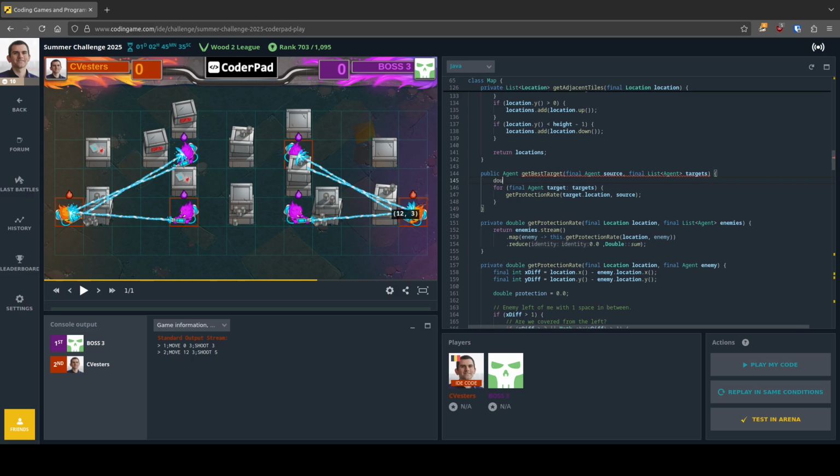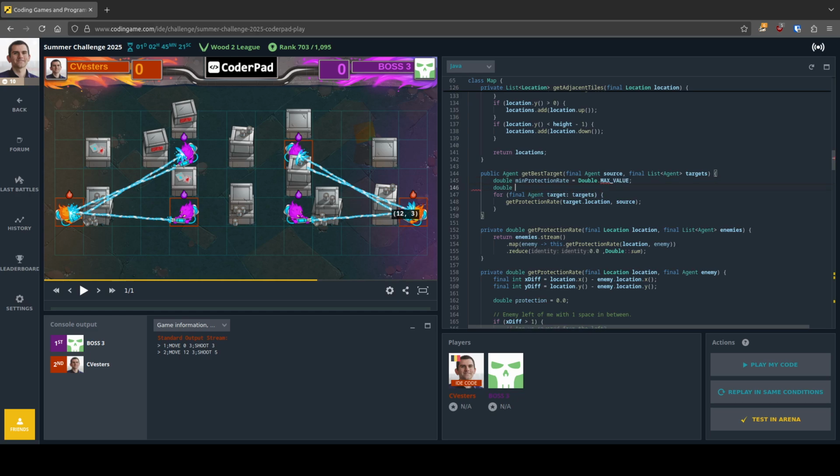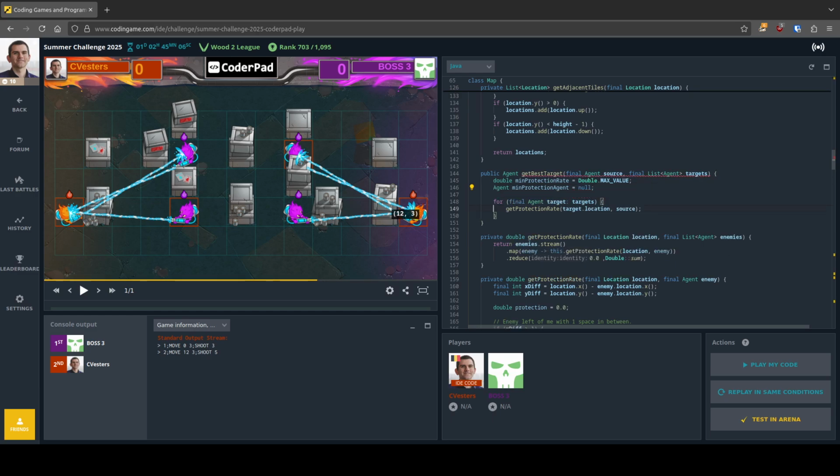So in this case, I have to say double minProtectionRate equals Double.MAX_VALUE, because I always have to start with the max value then. Max value, why are you not working? And I say Agent minProtectionAgent equals null, I guess. I don't really have one.